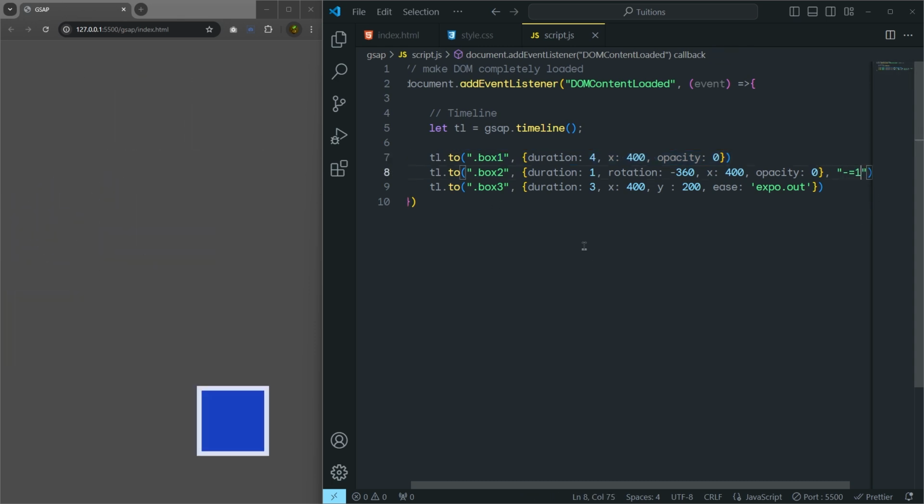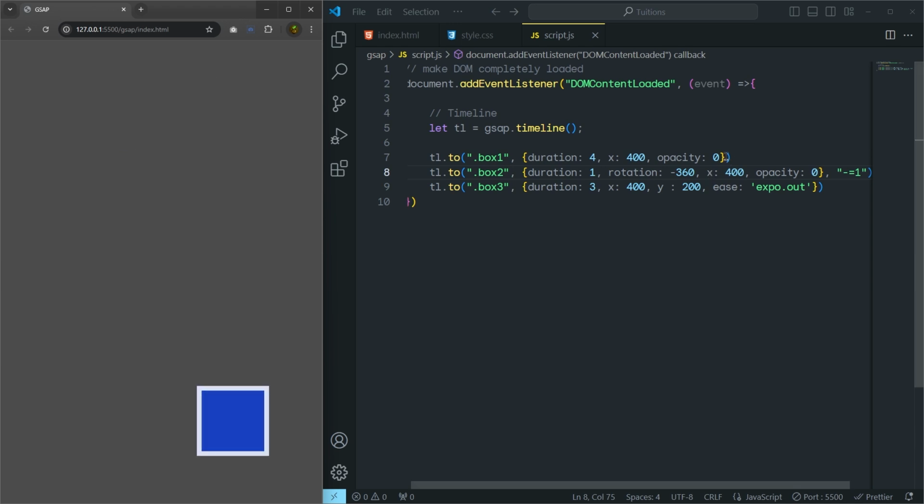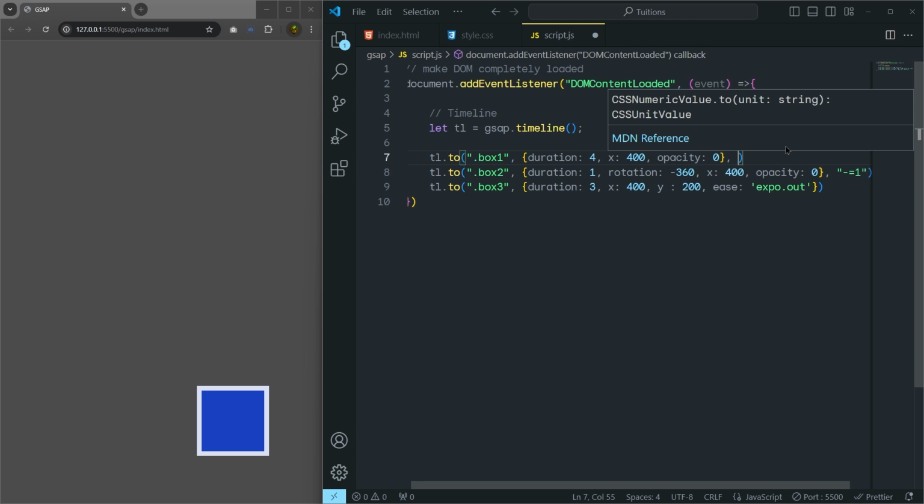That's up to you. Now, what if you want to overlap the first timeline animation with the third one? If I want to start the third timeline animation immediately when the first animation starts, then I can use a label. So here, if I pass a comma to the first box and then specify "first", this is going to be a label for this first animation. Let me add here +=2. So after 2 seconds, I'm going to execute this second animation. When the first animation starts, immediately I'm going to start this third animation.